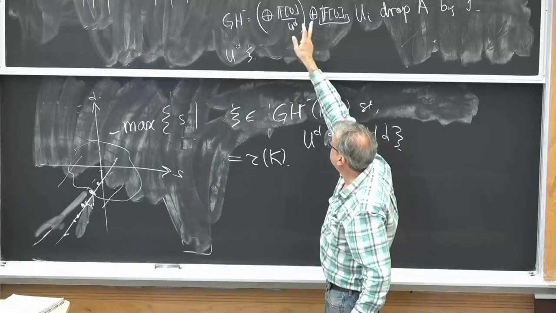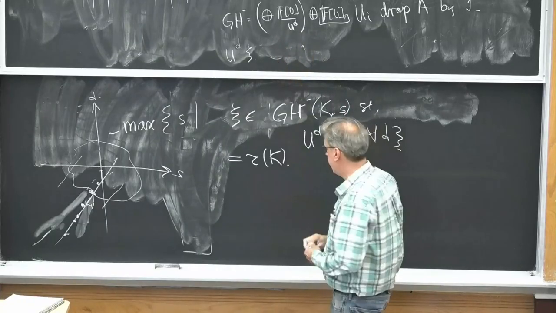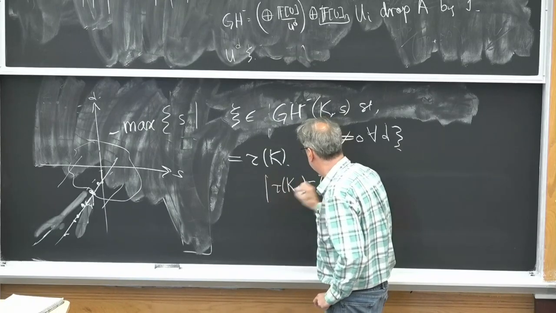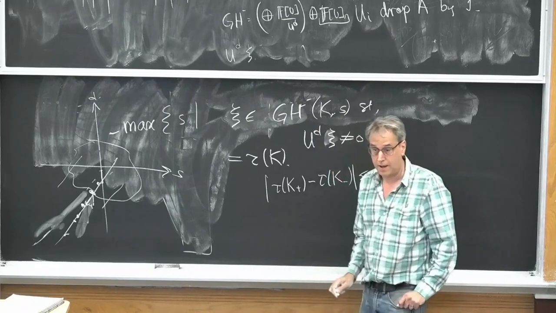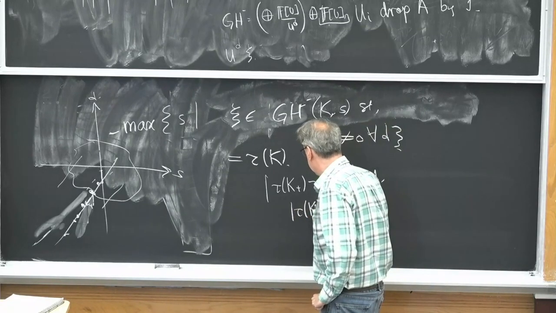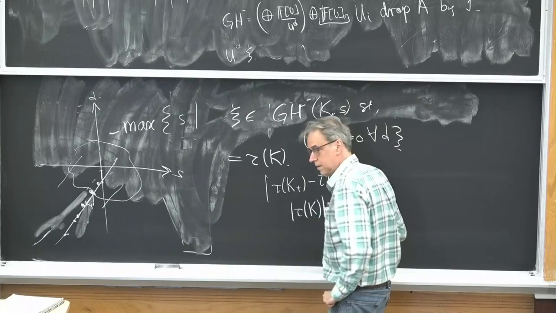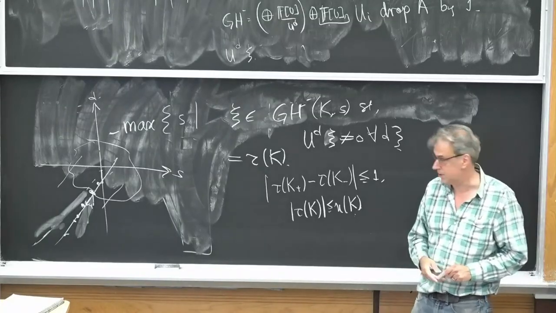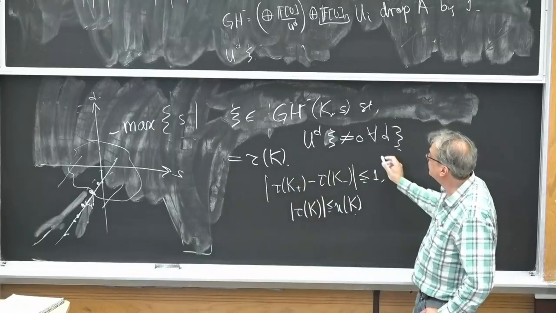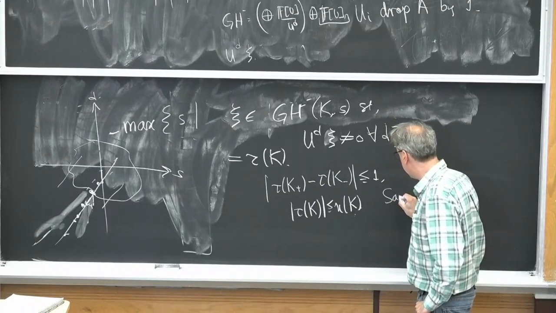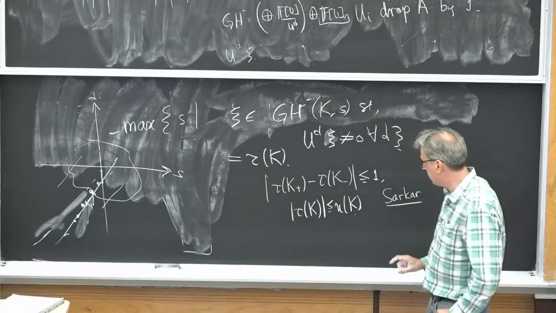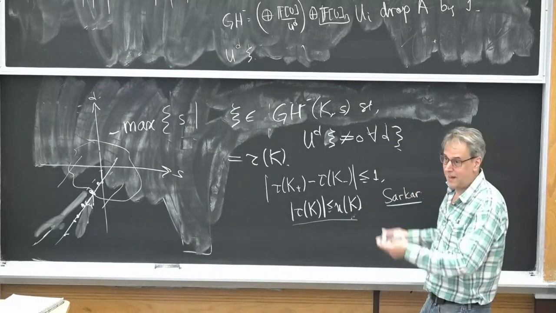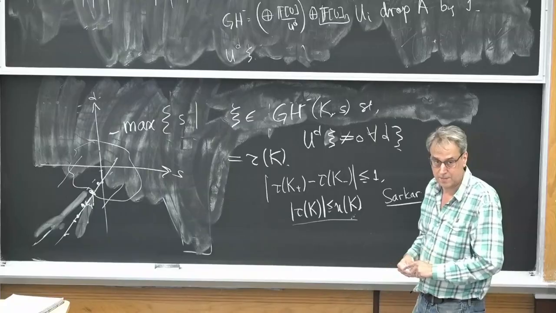A little exercise in the way the gradings work in that map, which I didn't show, shows that the absolute value of tau of K plus minus tau of K minus is always less than or equal to 1. That tells you that the absolute value of tau of K is a lower bound for the unknotting number of K. So this is the invariant that can be used to give a combinatorial proof of the Milnor conjecture. What I'm doing now is a reformulation of a beautiful proof by Sarkar. There's a holomorphic geometry proof that gives this lower bound, but here I'm giving a completely elementary and combinatorial proof.